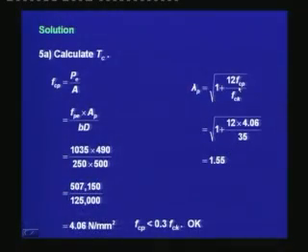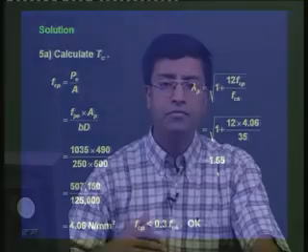With the value of FCP, we are calculating the value of lambda p, the multiplying factor to consider the effect of pre-stressing force. Lambda p is equal to 1 plus 12 FCP divided by FCK, which is equal to 1 plus 12 times 4.06 divided by 35, equal to 1.55. Thus, the effect of pre-stressing force is considered by a multiplying factor which is 1.55. That means 55% of the strength has increased due to the presence of the pre-stressing force.